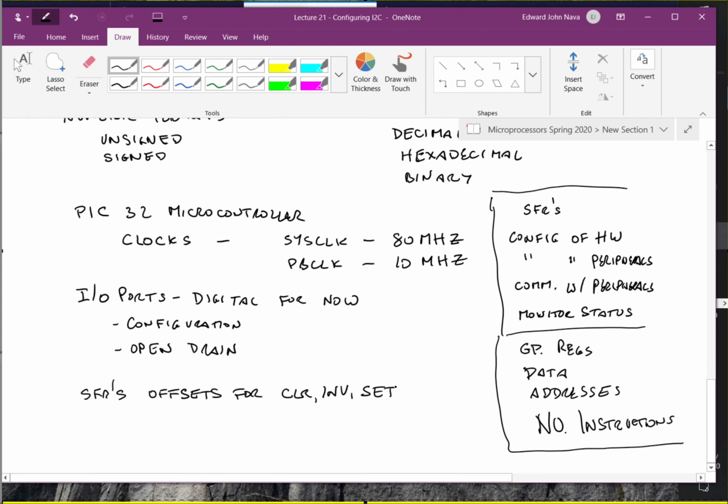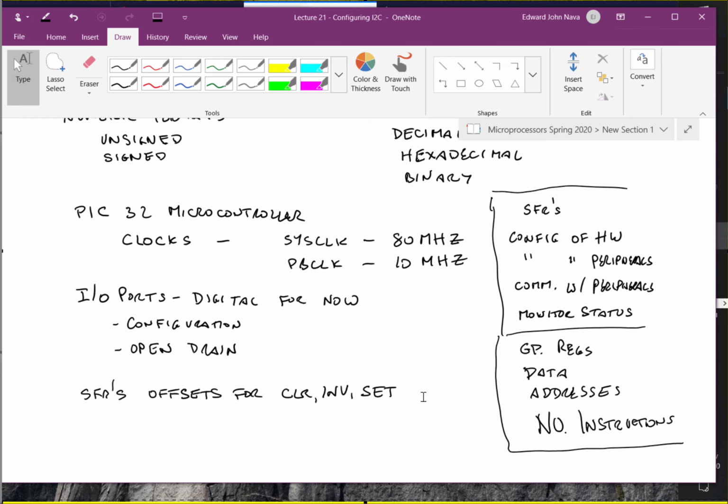So for example, if I looked at the LAT register, which is a register I write to, if I wanted to just adjust one bit, to set it to 0, I would use the offset from that LAT SFR, which would be 4, to clear that individual bit without affecting the others. Similarly, if I want to set it or invert it, I just use the appropriate offsets to do that using the SFR address.